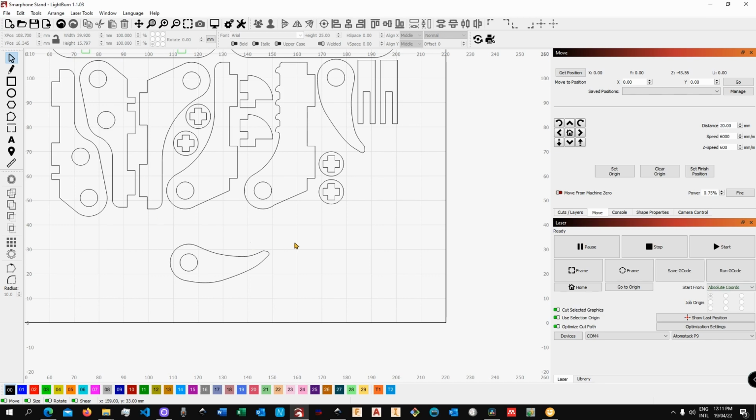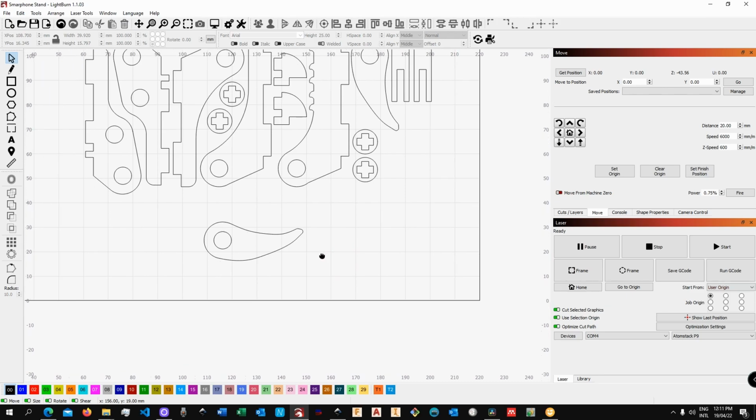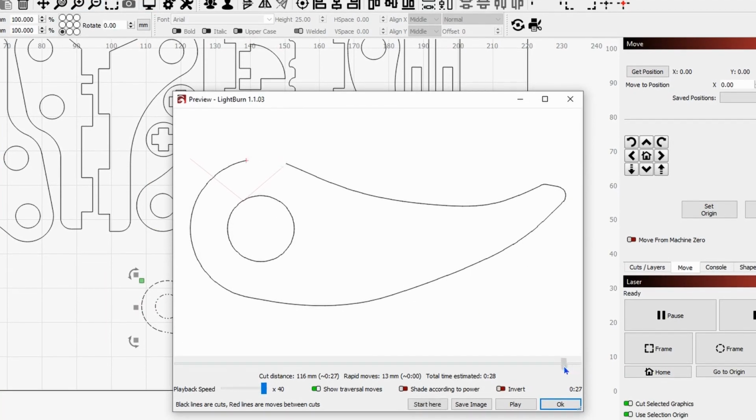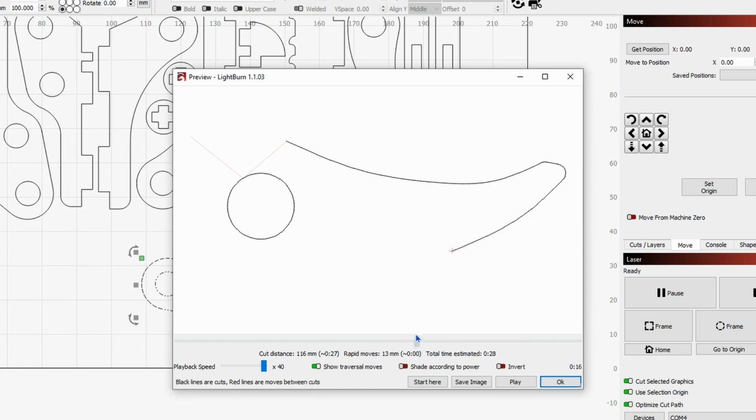And so there are a whole bunch of things. Now, when you work in absolute coordinate system and user origin, you are pretty much able to recover any job. So in that specific case, you can basically use the preview, and you can see up to where the project was done, and then you can start from there. So it's tricky, but you can actually start.